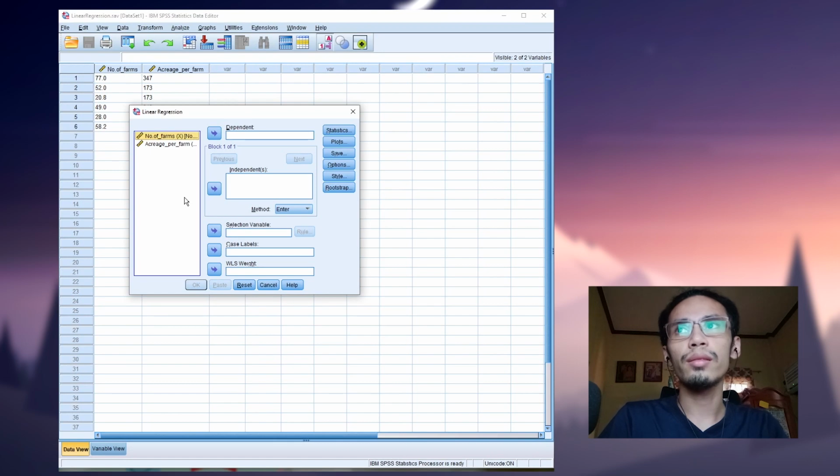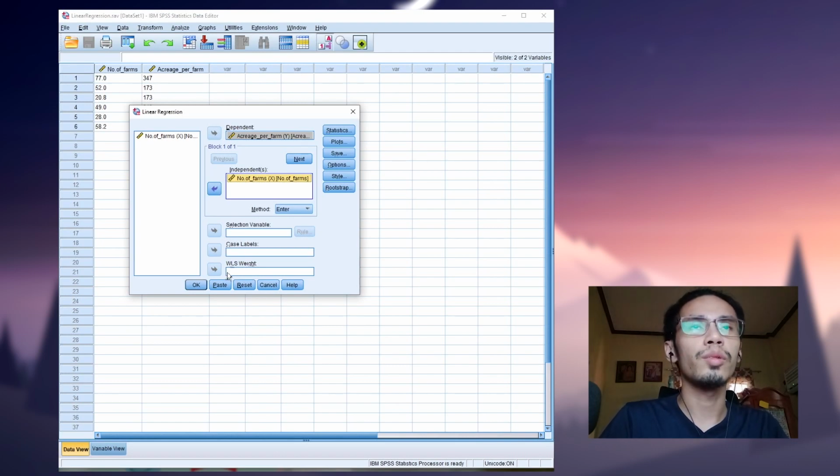So dependent is y and independent is x. Number of farms is our x, and acreage per farm is our y. In other words, we will use number of farms to predict the acreage per farm. So this is our predictor.